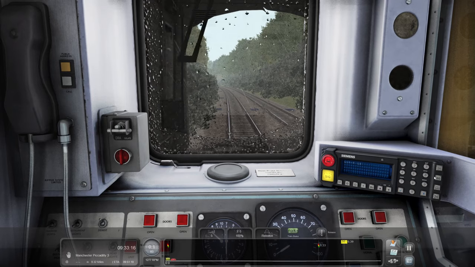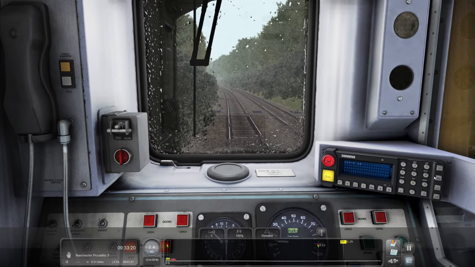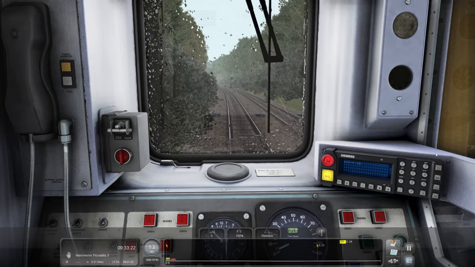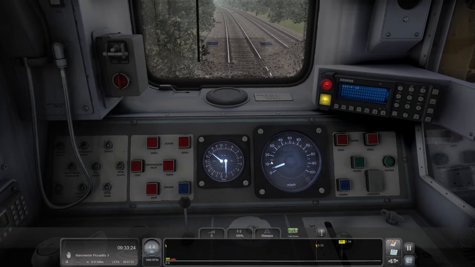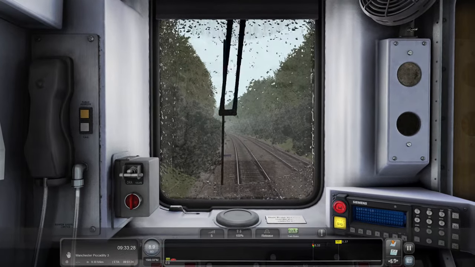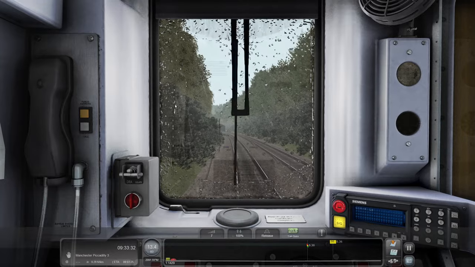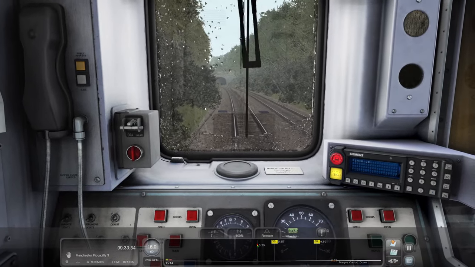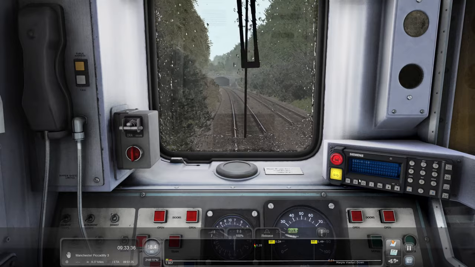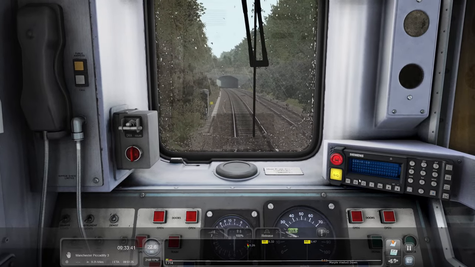Yeah, you picked the wrong weather, Joe, didn't you, to show off your terrible driving skills on this. Oh, yeah, it's slippy season, everybody. Do we have a sander on these? Yeah, we're pressing it and nothing much is happening. There we go. I think that's where I'm going wrong. It's not that the brakes are terrible, it's that we're just sliding through stations.